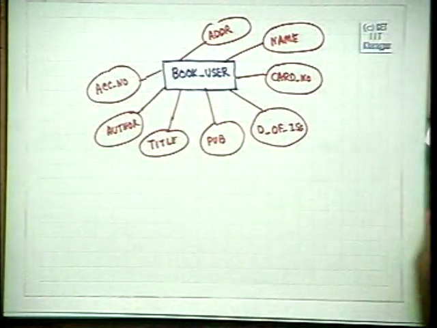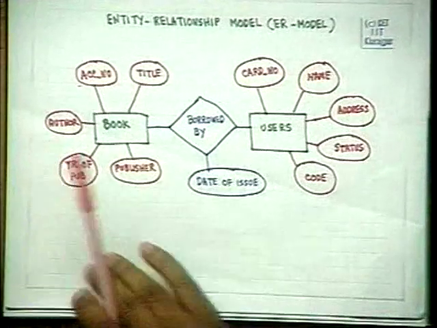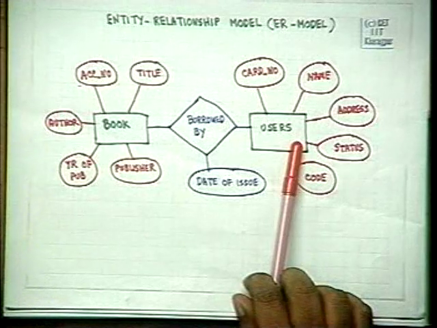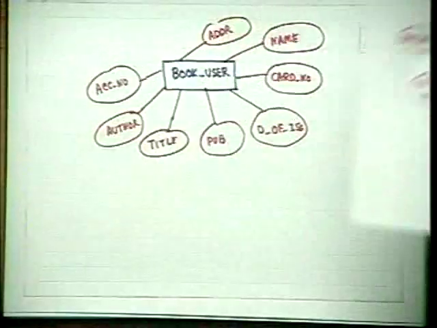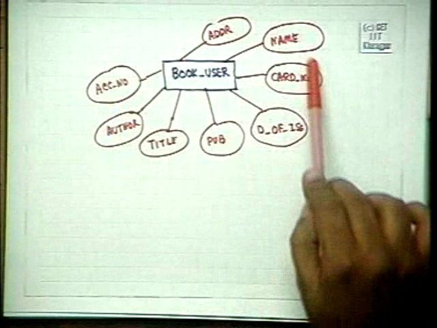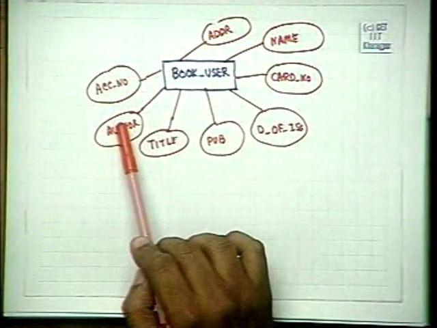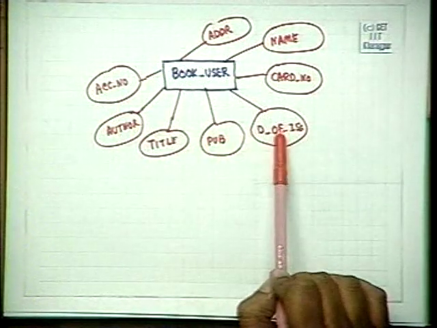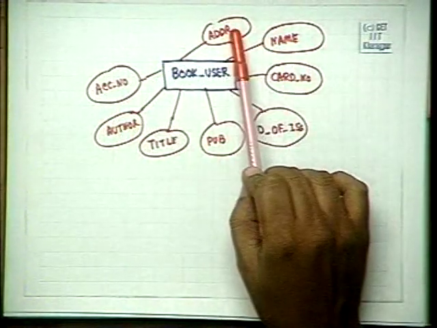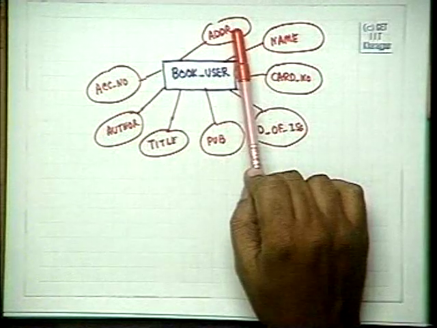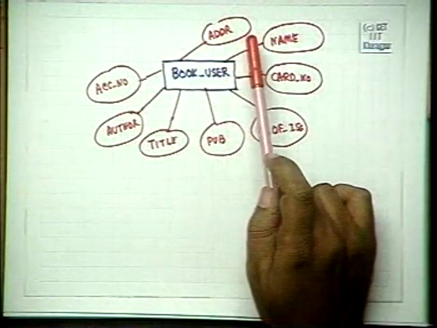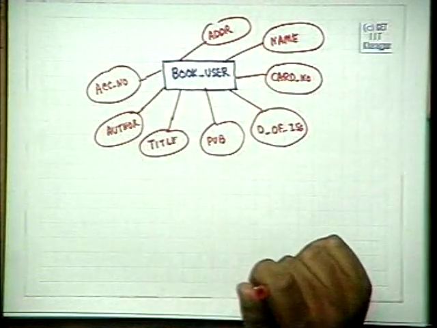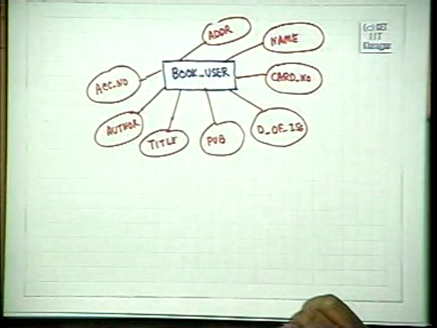In a library, there may be books which are not borrowed by anybody. In that case, if we have this one as our model, then we will have some books which have these fields as null, unidentified, unknown. And that is something which we will not have at this level in the conceptual model.